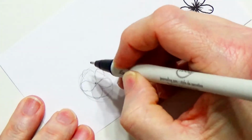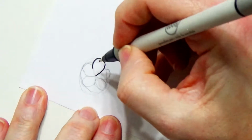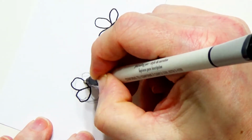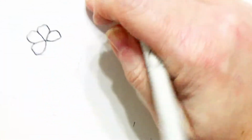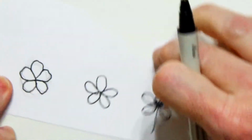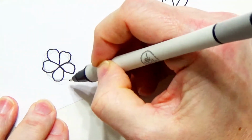All right, so here's our middle. And here's my first petal I made. And this one kind of overlapped, but I like that, so I'm going to let it overlap. So I'm going to do this petal like this. Okay. And I'm going to get this one out here like so. And one more. Here's this one. And there you go. And yeah, I got a little wonky here, but you know what? It's fine. I can stick my stem here, right?